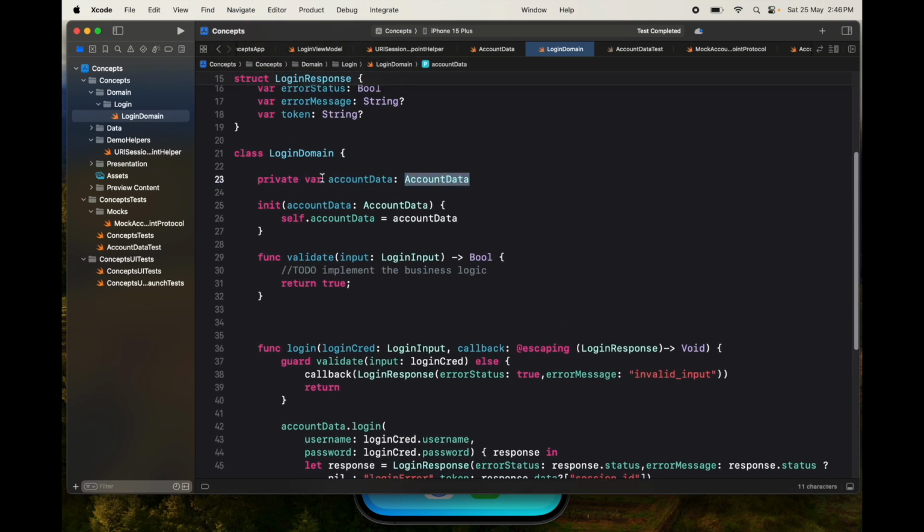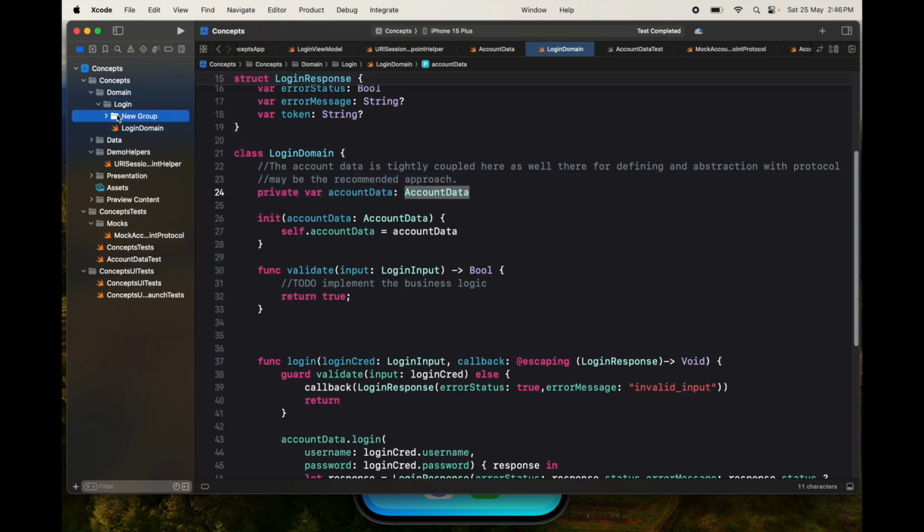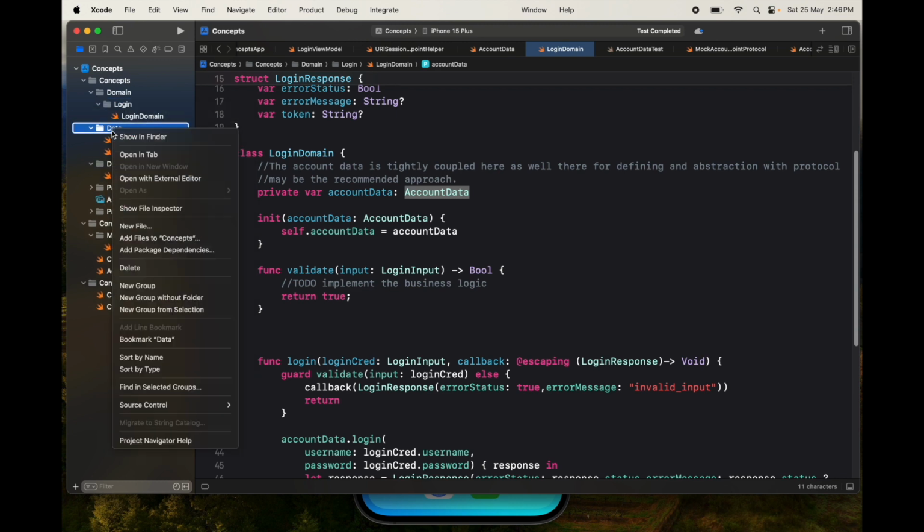Now, if you look at the login domain as well, the account data is tightly coupled to the login domain. So the route where we define an abstraction for your session will follow a similar approach where we would create an account data protocol.